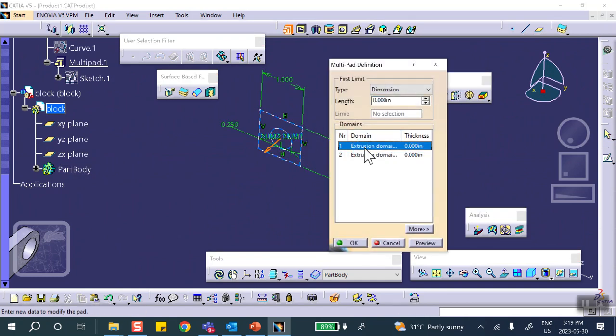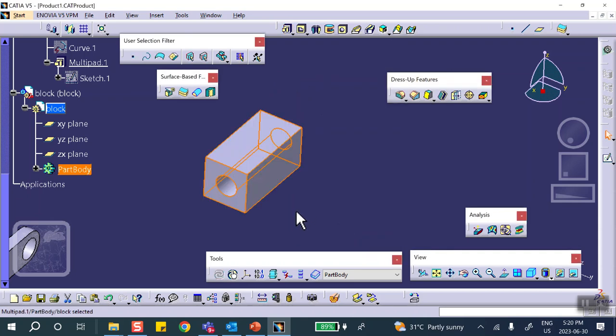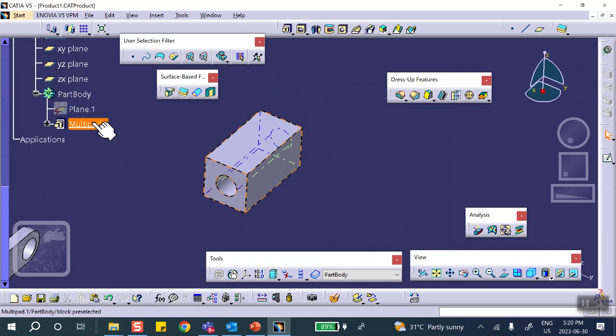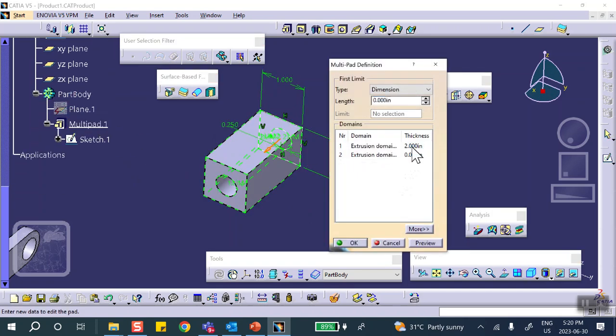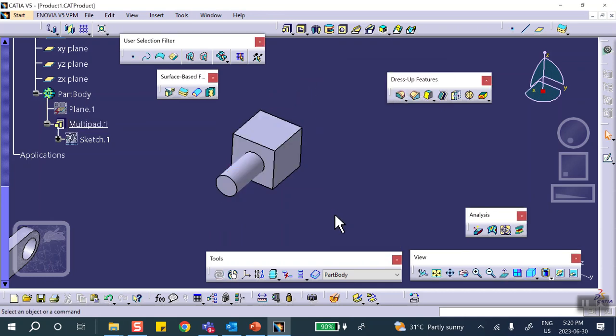So there's this guy, which is going to be 1 inch. And there's this guy, which is going to be, I don't know, maybe 2. Oh, let's go back. This one was 1, right? So it was supposed to be 1. Fine. This guy was supposed to be 2. All right.